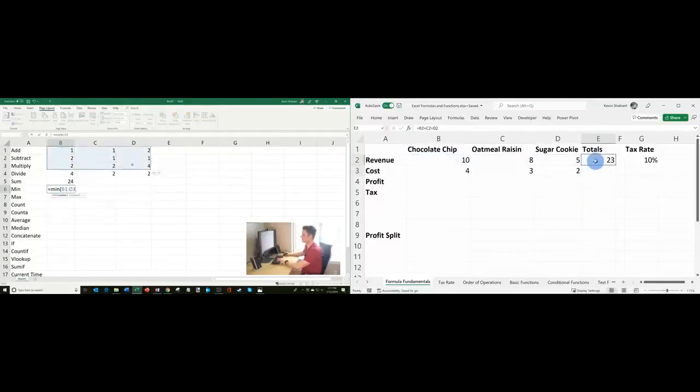I'm gonna highlight all my numbers that I want to min for, and then I'm going to close my parentheses. But even with the arrow keys, you tend to do that a lot when you enter a formula. You have to get to the cell that you care about. Here, I'm going to enter that. The minimum value there is 1. Once again, I will click on delete.